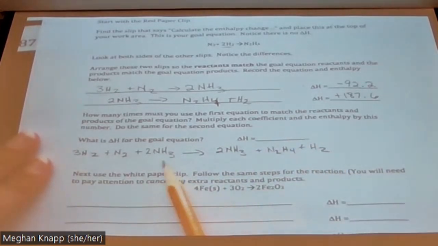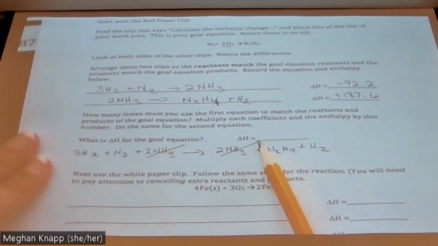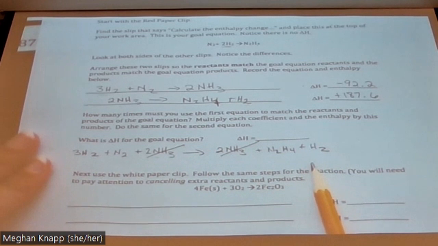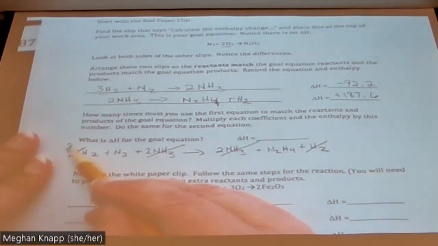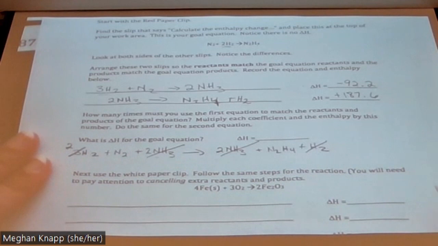And then I'm going to find the things I can cancel. These I have the same amount, so I can cross both of them off. But the hydrogen, it appears on both sides, but I have more on one side than the other. So this would be like if I had 3x on one side and 1x on the other. So I'm going to subtract 1 hydrogen from each side. So I'm just going to change this coefficient to 2. And now what's left over is 1 nitrogen, 2 hydrogens, an arrow, and then N2H4.